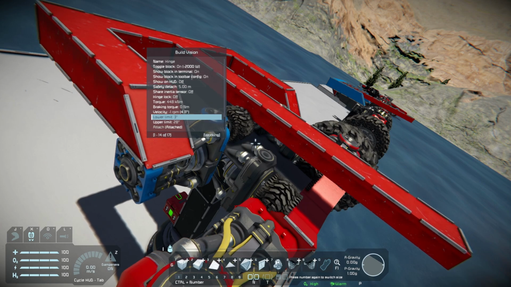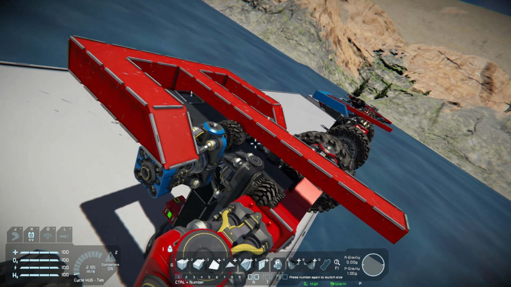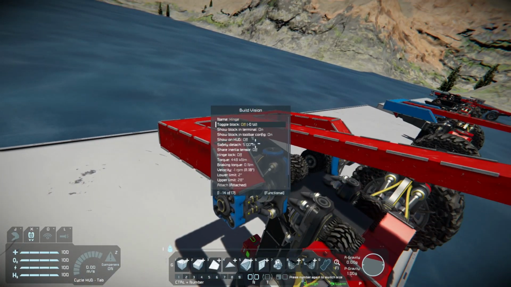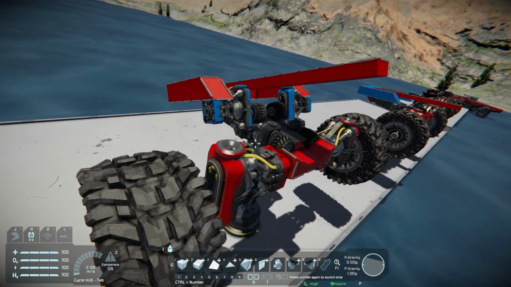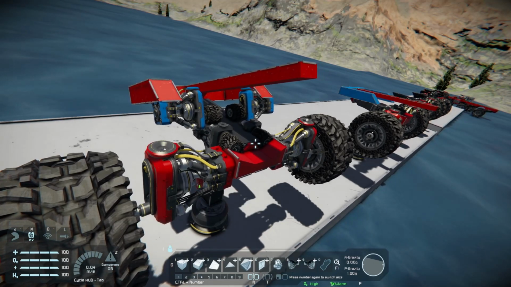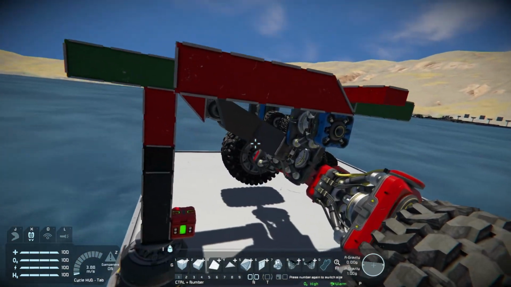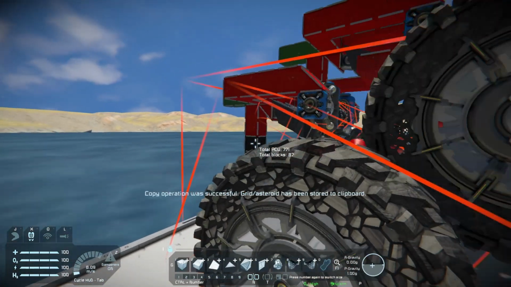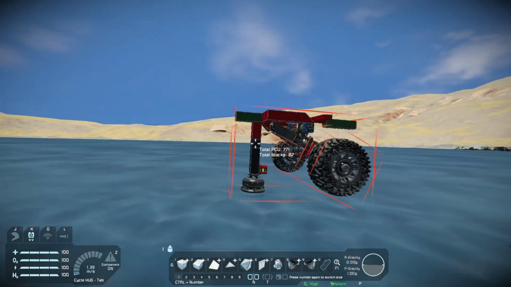It doesn't really matter. Like I said, it's not really ever going to be this much compressed, so it doesn't really matter. And then what you can do is just turn it off. And now, you have your actual main beam. So, I just strung up here. Just like that.